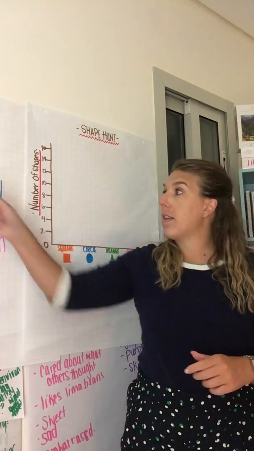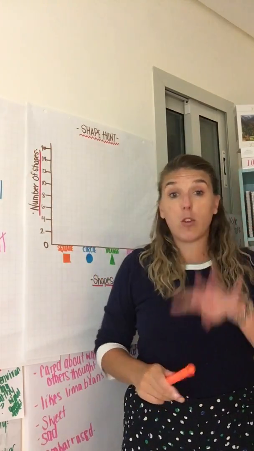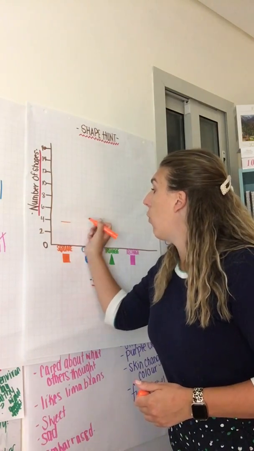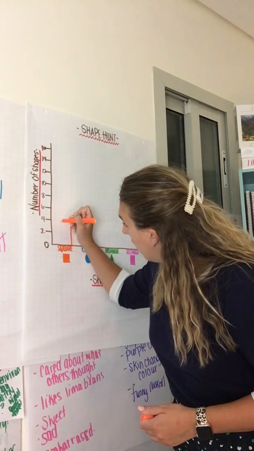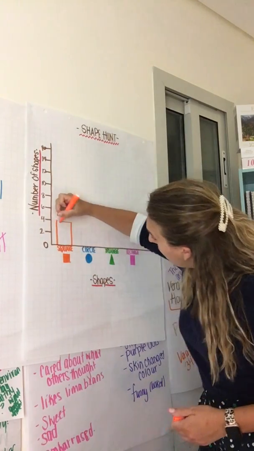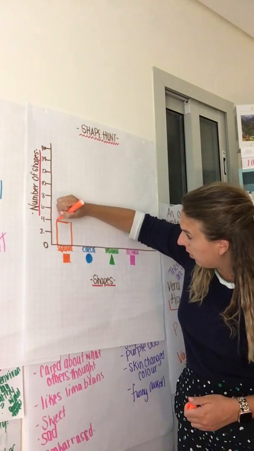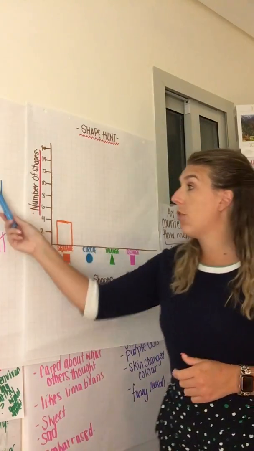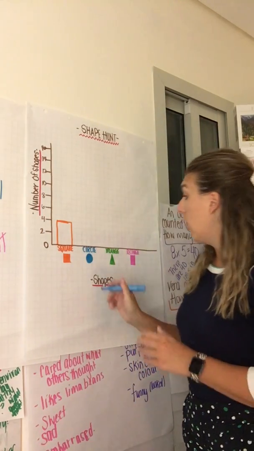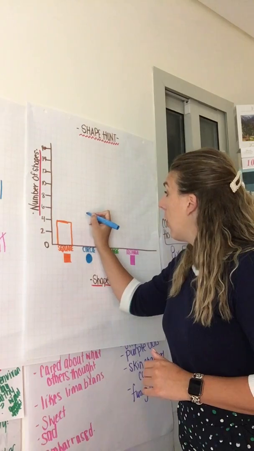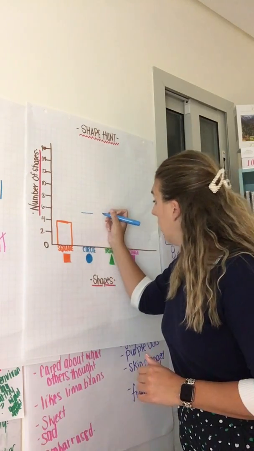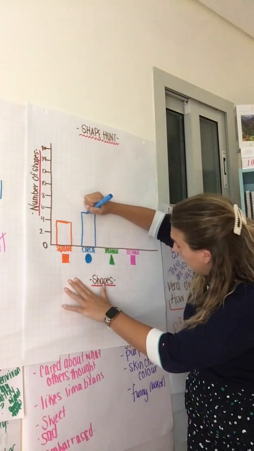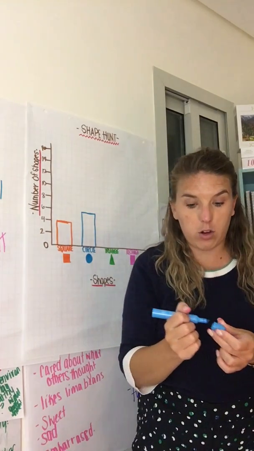So first thing I do is I look at my tally chart and I go for squares. So squares, I had 4 squares found. So what I do is I look at the square line, I match it up with the 4 line, and then I draw a box. And that represents all the squares found. Then I look at my circles, and I found 6 circles. So I go up from my circles like this, find the line that represents 6, and I make my little box with it. Okay, so then I've got my circles represented.